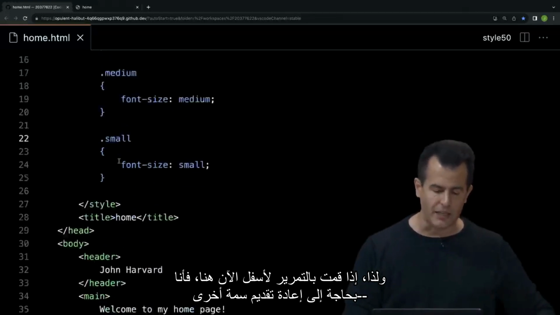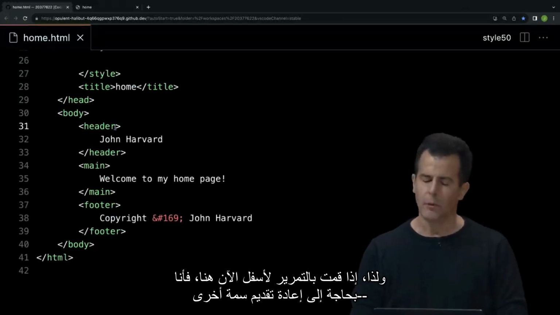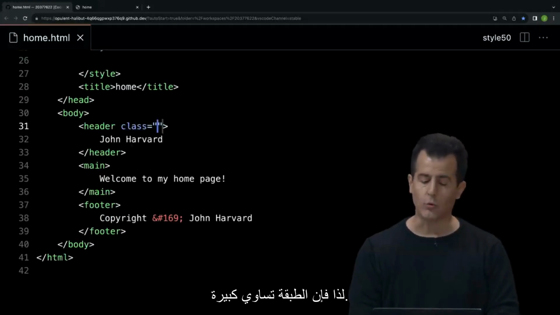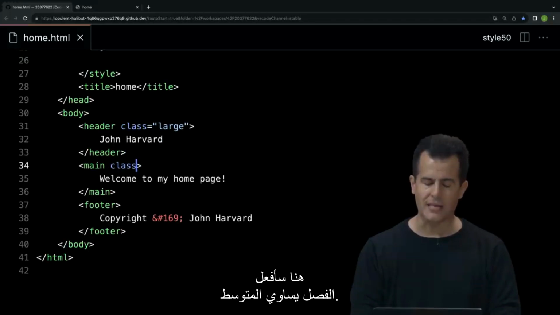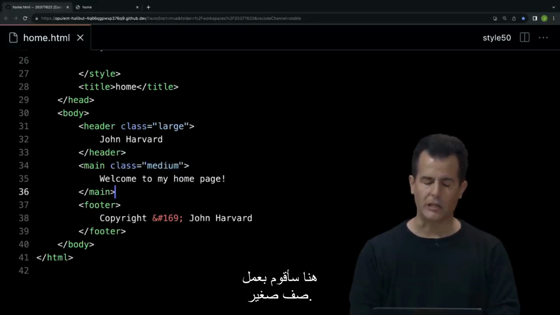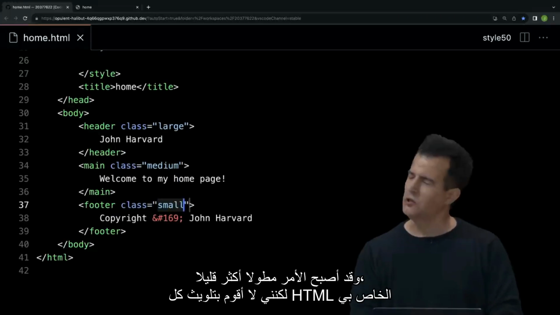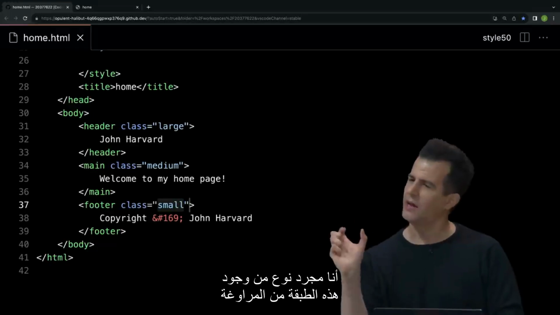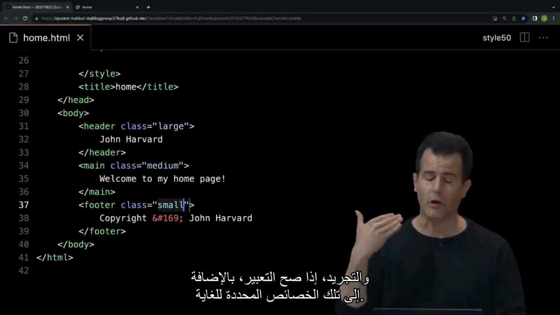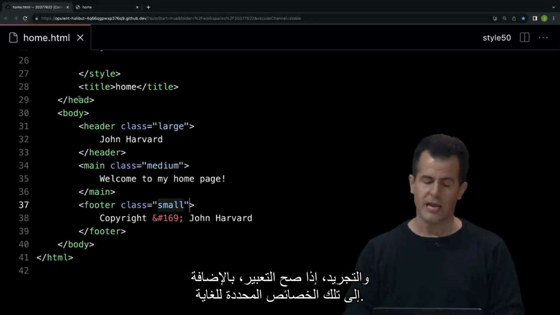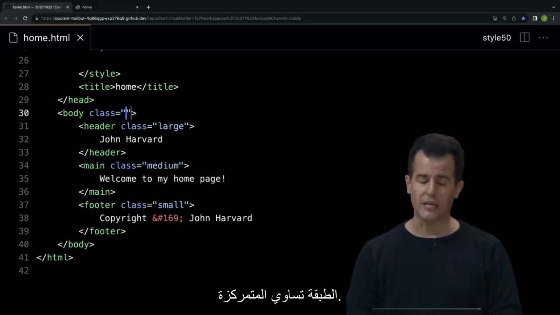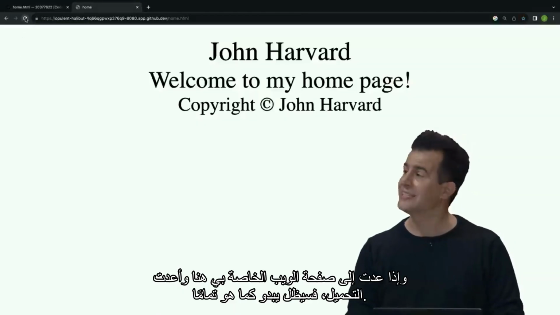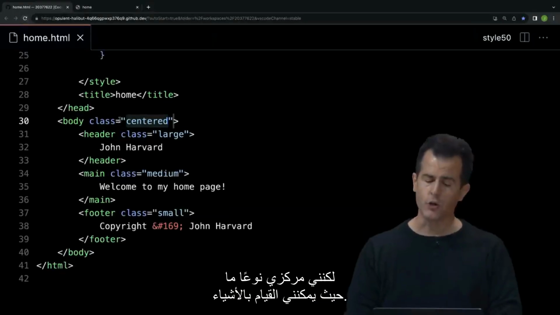And so if I scroll down now here, I do need to reintroduce another attribute, but it's a very common one in the world of HTML now, that of class. So class equals large. Down here, I'm going to do class equals medium. Down here, I'm going to do class equals small. And it's getting a little more verbose, but I'm not polluting all of my HTML with the actual styles. I'm just kind of having this layer of indirection, an abstraction, if you will, on top of those very specific properties. And then for the body, I can do the same idea, class equals centered. And if I go back to my web page here and reload, still looks exactly the same, but I've kind of centralized where I can do things.